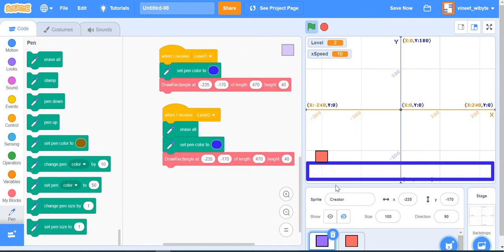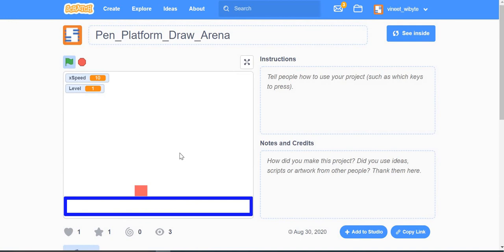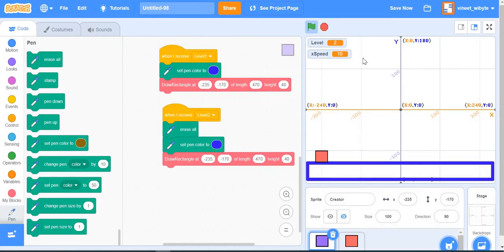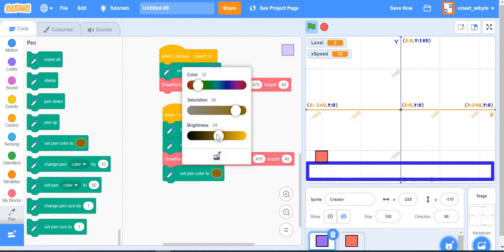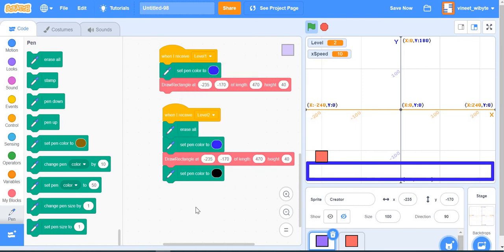That's fine. And I'll just draw the same rectangle once again, because all I want in level 2, recall from here, it's not necessary, is that I just get these two obstacles getting created. So I'll do the same thing in my code. Again, it's up to you what you want to do in your code, but this is just an example for you. You may want to do a totally different platform. That's perfectly fine. So I will set the pen color now to black, by changing the brightness to 0, and then I can just create two rectangles which will become my obstacles.